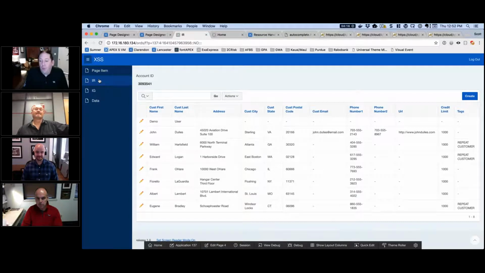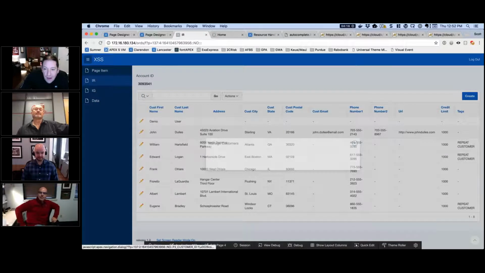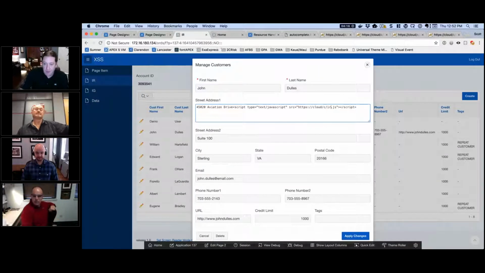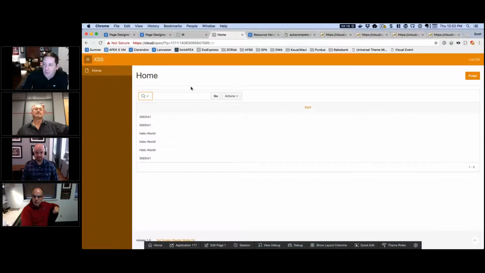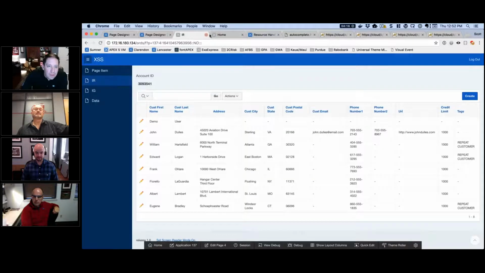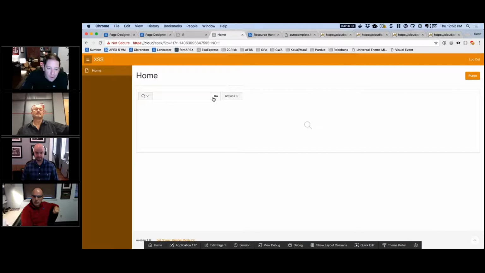What if I want to grab the whole report, though? Right? Could I do that? Absolutely. I could change this page item to ir.js and reload the page here. And if I go back to my little capture tool, let's clear it out first and redo it. And hit go.